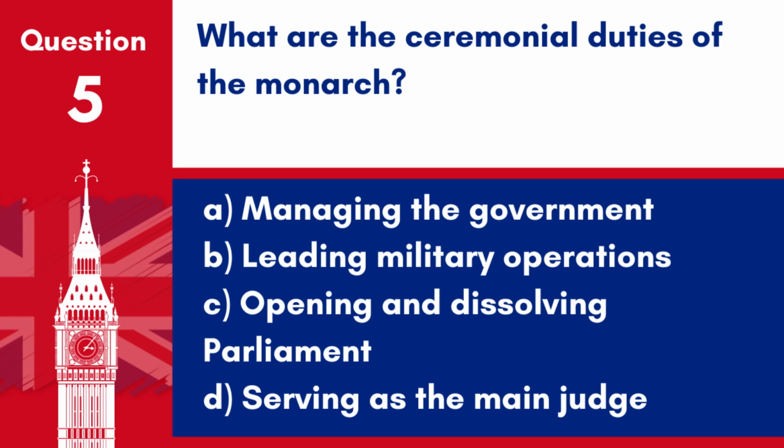Question 5. What are the ceremonial duties of the monarch? A. Managing the government. B. Leading military operations. C. Opening and dissolving Parliament. D. Serving as the main judge. Answer: C. Opening and dissolving Parliament. The monarch's ceremonial duties include opening and dissolving Parliament, granting royal assent to laws, and performing state ceremonies.